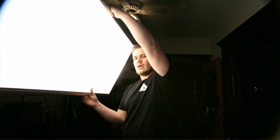Nothing really fancy. It's just a big piece of light, you know? So instead of having to run something through like a big piece of silk or other diffusion, you can just take this guy, put it upright like this, and you have a big soft source. If I can find the switch on the back here, we can switch it to tungsten mode, and we have tungsten light. So that's sort of, in my mind, the only real downside is that you can't be more specific with color temperatures than that. But it's a solvable problem, it's not that big a deal.